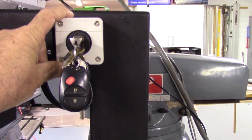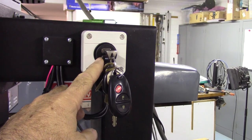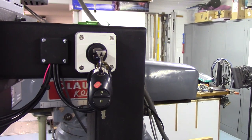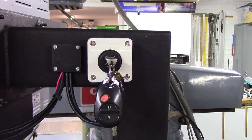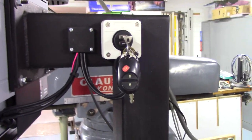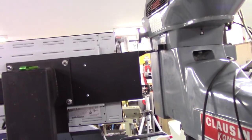And then I've got a 22 millimeter single station enclosure here with two USB ports. The lower one is Wi-Fi, and then the upper one is so that you can load programs, or you can do backups of your reports on the machine and so forth. So that turned out pretty well. It's easily accessible. It's very, very stout support. It was very heavy to support the original operator's console. This is just an aluminum plate. Can hang stuff on the front side to the left of the monitor and so forth.